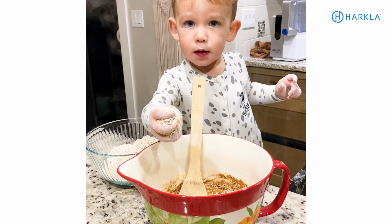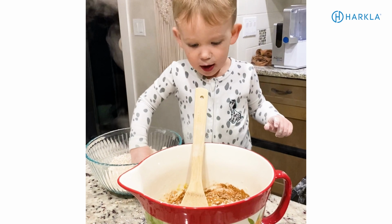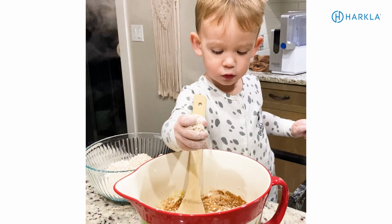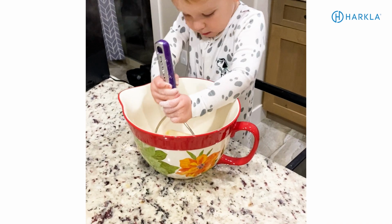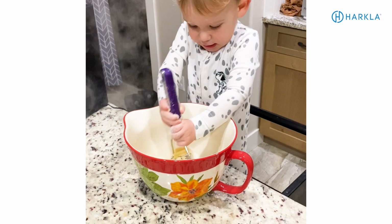So a big thing that I've personally found to be helpful is to give my toddler a task to do while I'm cooking dinner, while my husband cooks dinner. I'm not a very good cook. But to give them a task like cutting a cucumber, setting the table, or getting water for everyone. That way they feel included, they're busy, they're in control, and it helps them feel just a little bit more prepared for the meal that we're going to have.